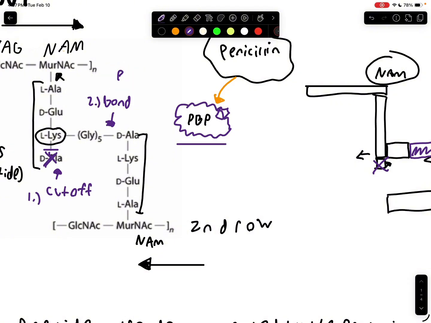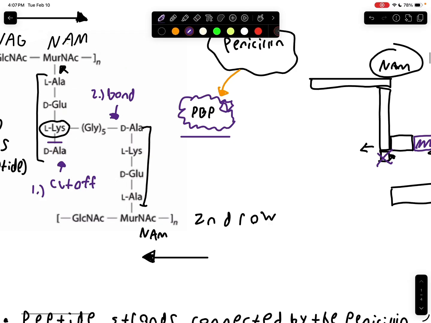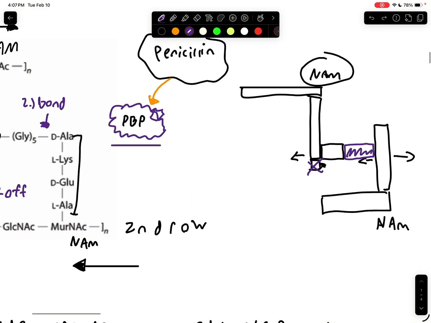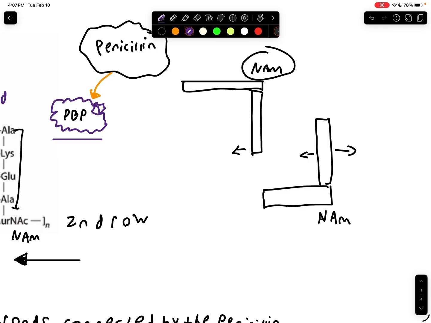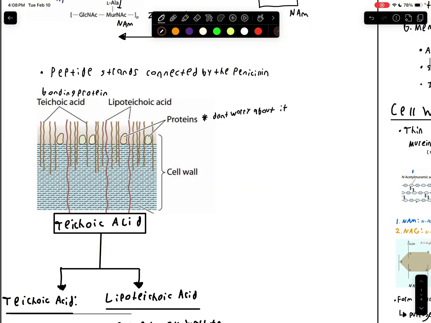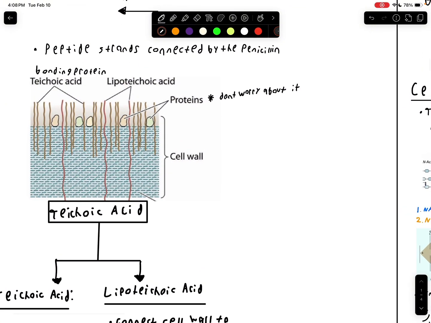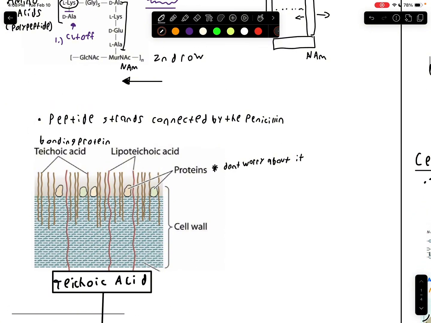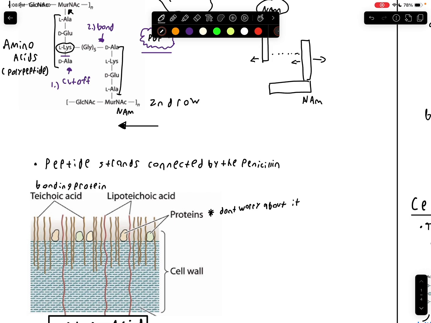So what that does is it disrupts the process, so this guy doesn't get cut off, this guy doesn't bind anymore, and you make the cell wall a lot weaker. It's no longer connected, it's back to this. So this is way too far to actually do anything, and so it's not bound together. Now that we understand how to break up the cell wall in 2 different ways, these are issues that bacteria have to deal with.